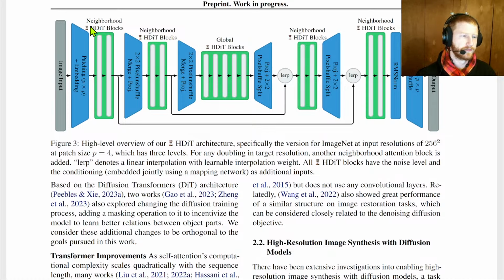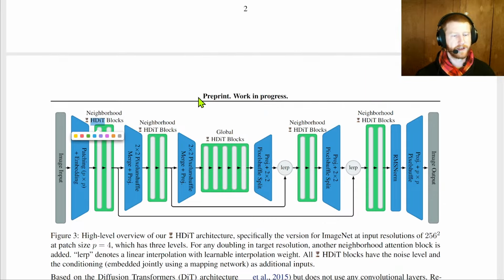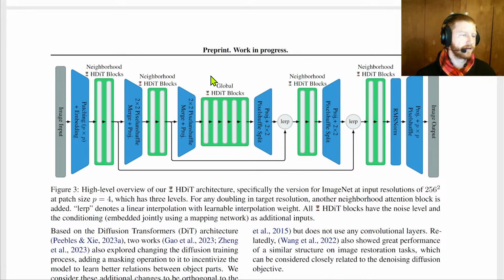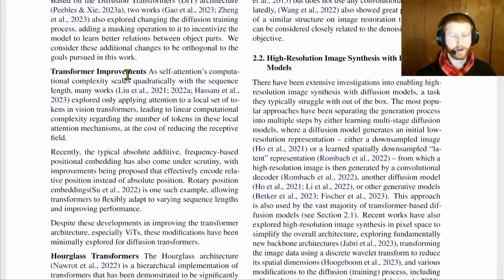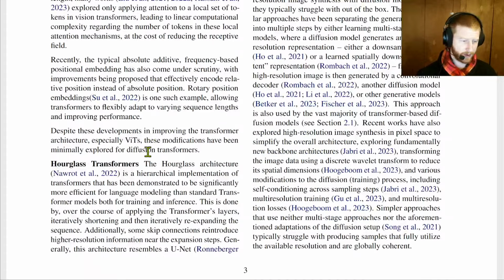And so the other part of this, apart from like, okay, we've simplified the architecture, we figured out how to do nice training schedules and everything else that they iterated on here. One key insight is to say, well, we only need attention in this center here, where we have a much lower resolution representation, and then we can globally attend to all the different patches in that representation. But at these higher resolutions, we're instead going to use neighborhood attention. So we're only going to incorporate information for a patch from its direct neighbors. Okay, so the hourglass architecture hierarchical implementation.